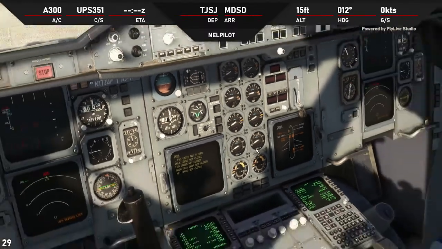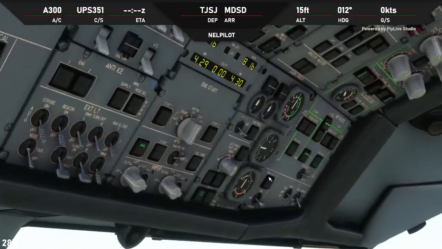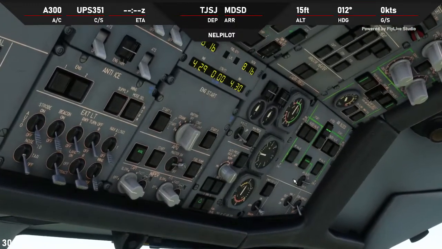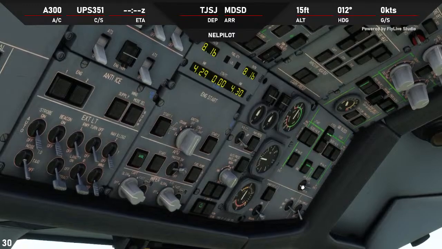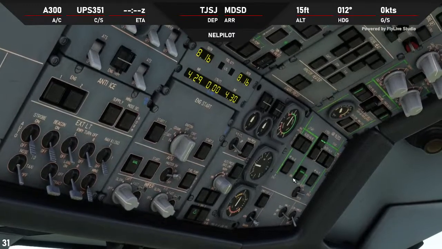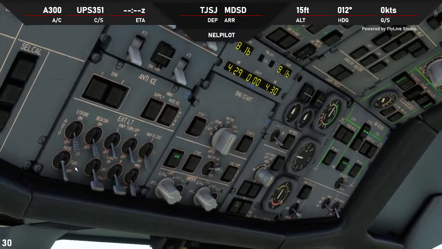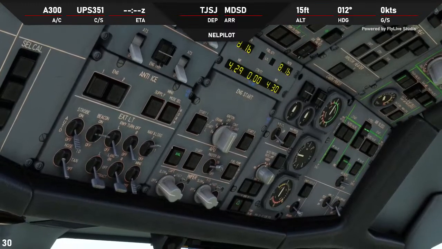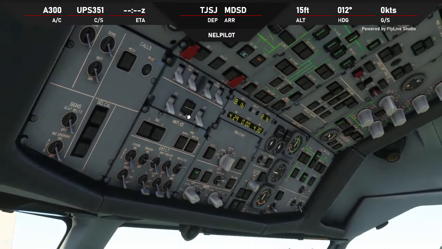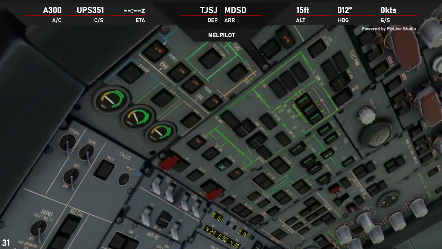Okay, so let's continue checking the plane. We got our bleed on. Bleed is on. Let's try our beacon light. This is on. All right.